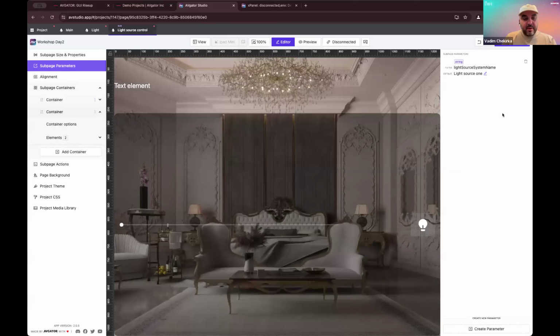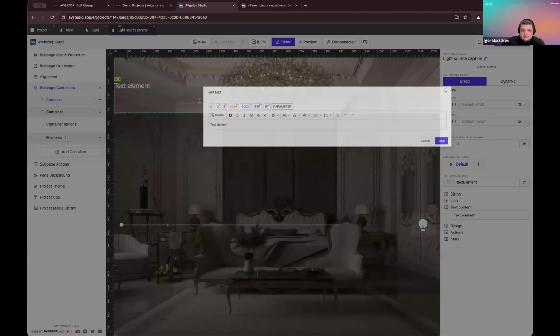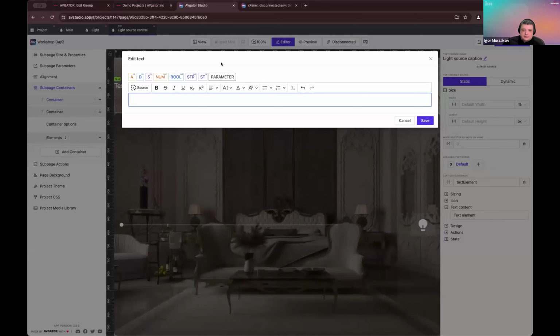Let me add something here. So the idea of adding a default value is just not to keep it empty. Otherwise, usually this element tries to fit the size of the content. So if you put nothing there, it will be hidden. Let me show you. I'm going to define this text via this parameter.